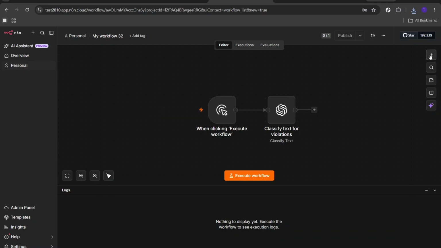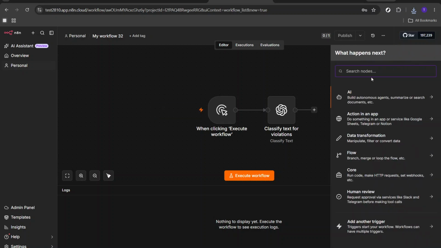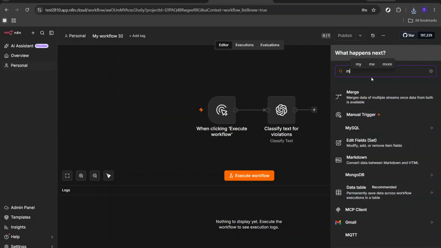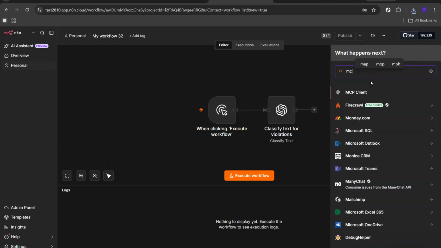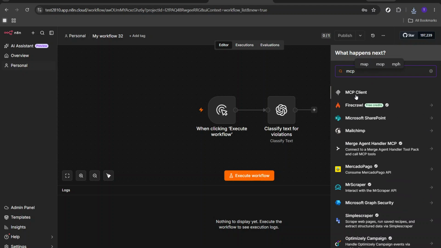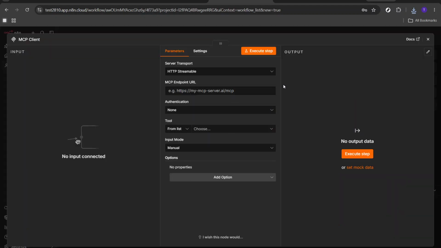Moving on, our next step involves adding an MCP client tool. You'll find this option when you access the AI Agent's Tools connector. By adding the MCP client tool node, you empower your AI agent to discover and interact with tools available on an MCP server. This is crucial for expanding the functionality and scope of your AI operations, as it allows seamless communication and task delegation between components of your system.